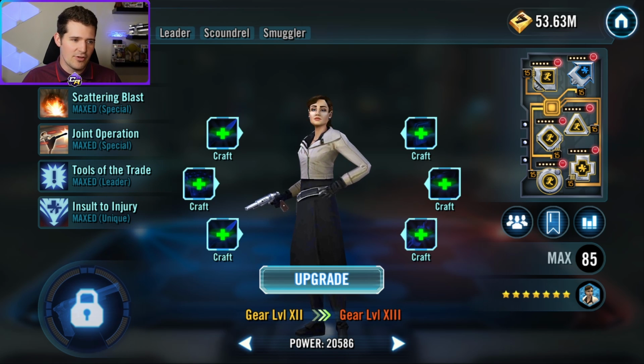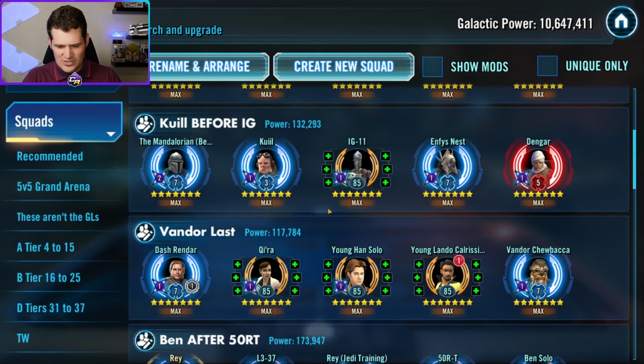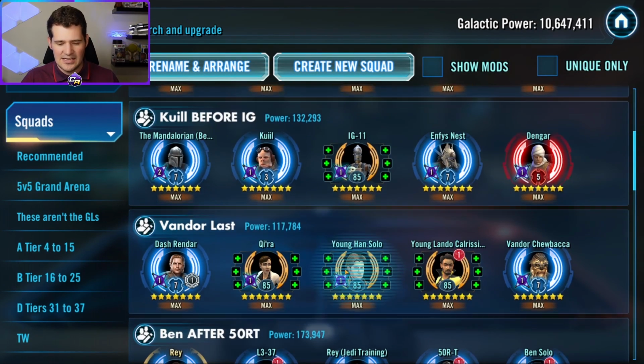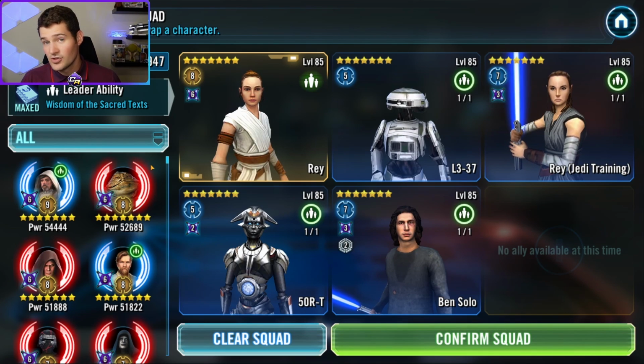So that is another important one where you want to have Vandor at the very end to be able to take as much advantage of the revives as possible. Again, we just use this comp because we could. You can use any light side scoundrel in there and this becomes applicable. The next one, this one is really interesting and it's not going to be as universal as the other ones.